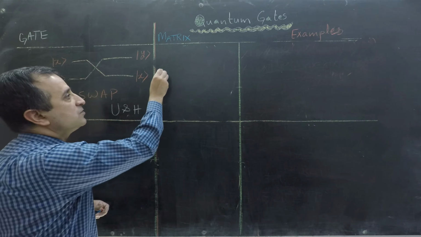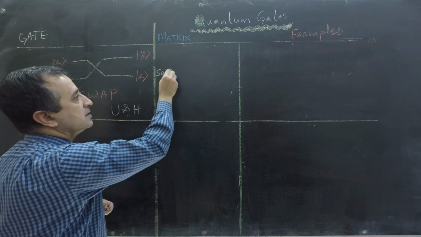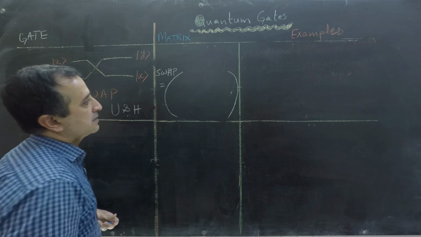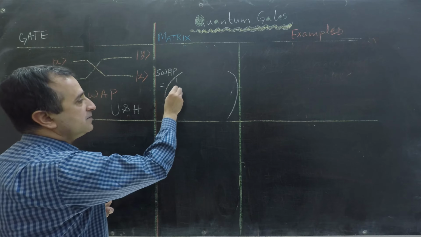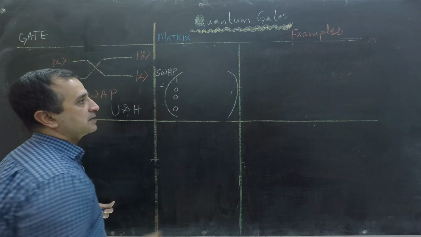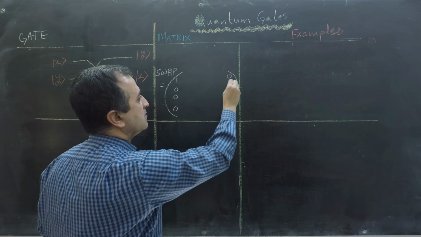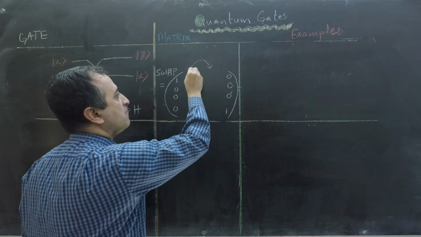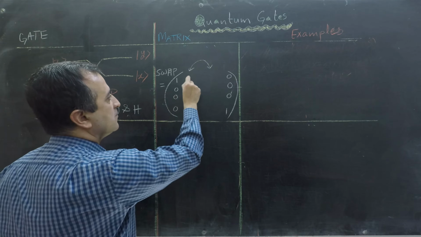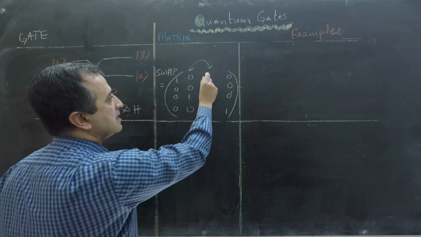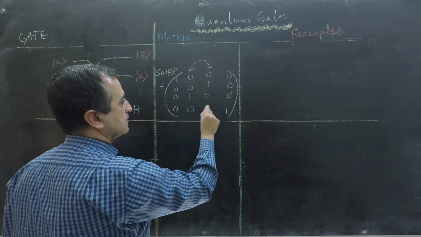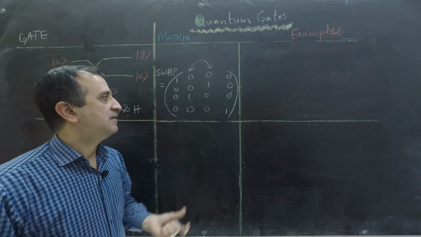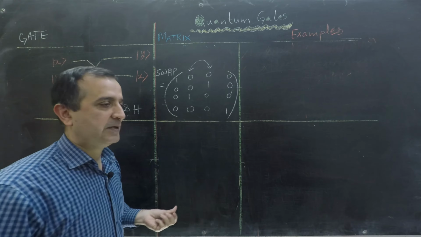The matrix of the swap gate is as follows: we have the first column of the identity matrix and the last column of the identity matrix, but the middle 2 columns are swapped with each other. So here I will have 0 0 1 0 and here I will have 0 1 0 0. These kinds of matrices are also known as permutation matrices, which are basically identity matrices but some rows and columns are swapped.